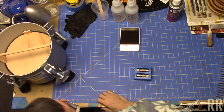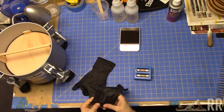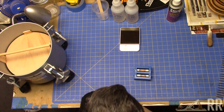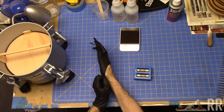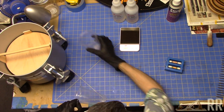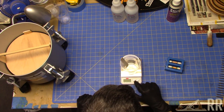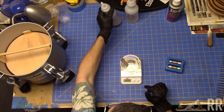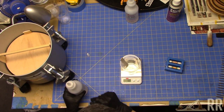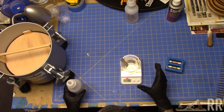Alrighty. Glove up. Not sure exactly how much these molds will take, so I'm planning on doing 60 milliliters, and then I will measure. Actually, you know what, let's do this.